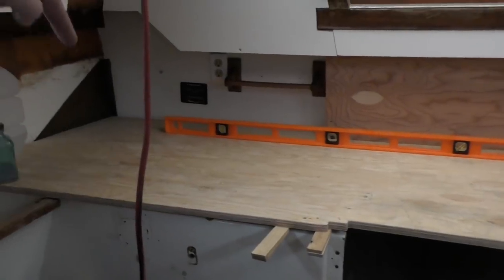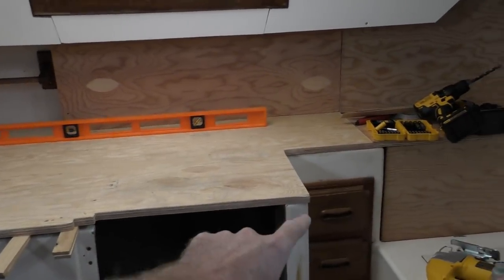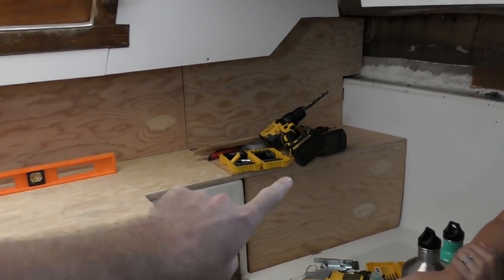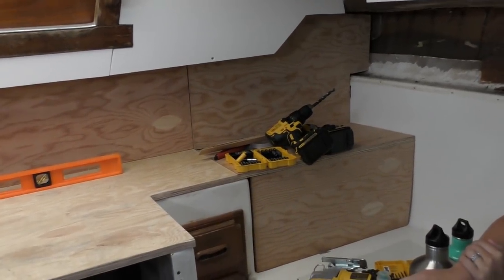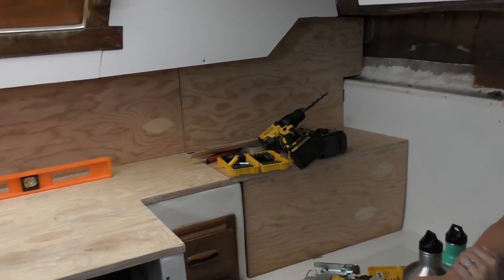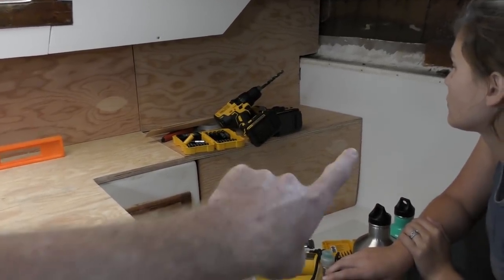So we're gonna screw this plywood down into the fiberglass. We're gonna brace it right here, and we are going to basically screw all this together with L brackets and stainless steel screws, and then we're gonna do a little tabbing in here as well, just to give these kind of bulkheads a good bond to this fiberglass on the side.